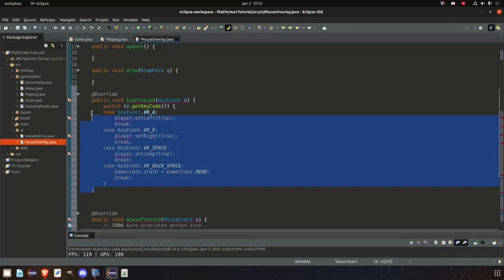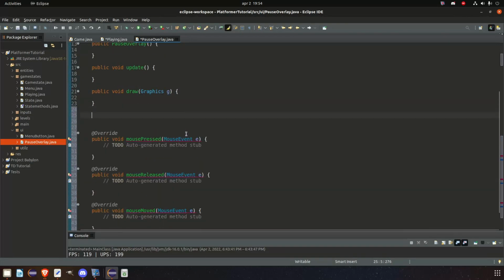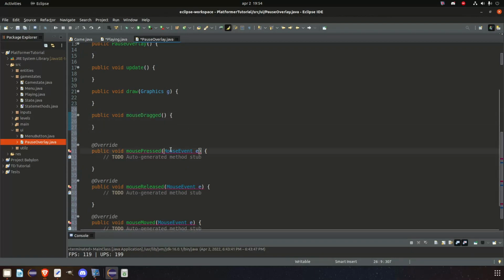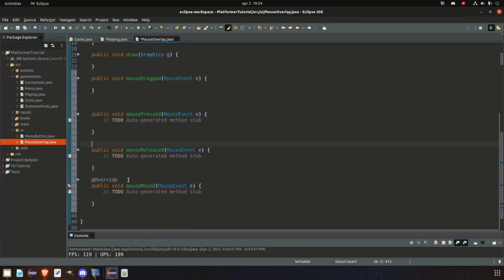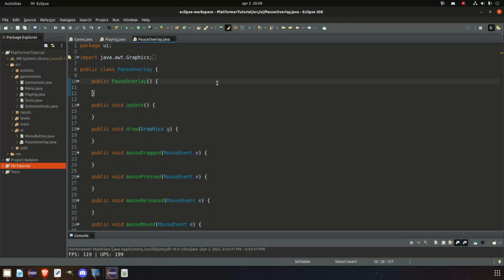No. So, bye-bye. But we will need a public void mouse drag. We haven't used mouse drag yet, but we will need it, like so. And we can remove this override. We're not overriding anything. We're just calling it like normal. Something like that. Alright, so we have all the methods we need. Well, for now, we most likely will add more as we go along, but these are the biggest ones and the most obvious ones that we will need.